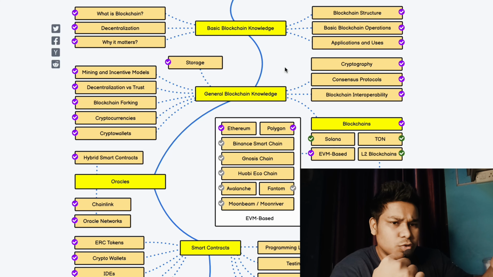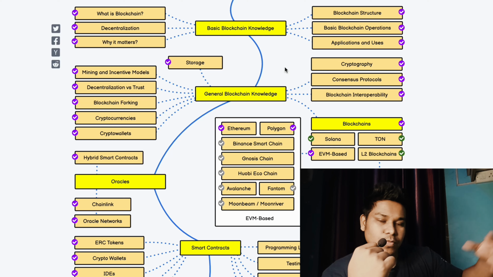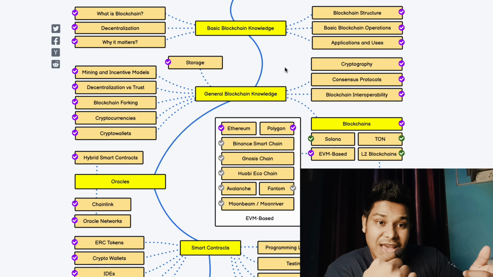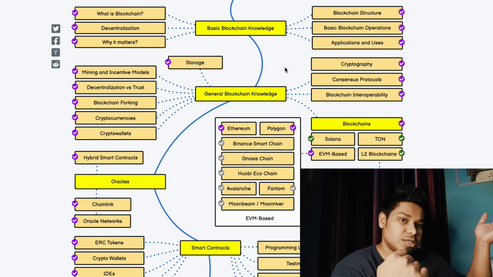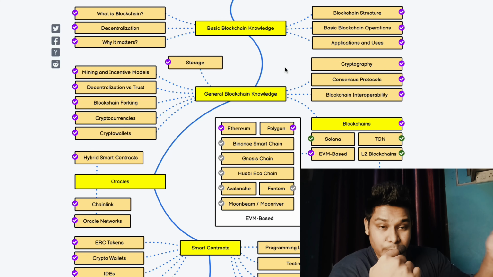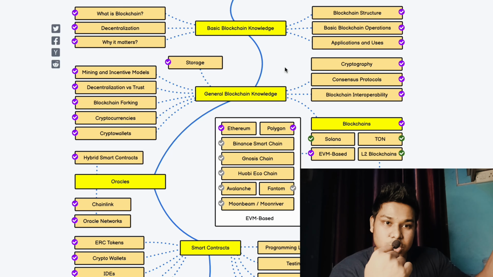Now comes the consensus protocol. Right now we have two consensus protocols. Recently we have seen that Ethereum upgraded from proof of work to proof of stake. So you have to know why proof of work was not that efficient, what problem we had in that, and why they switched to proof of stake, and what kind of benefit it brings to the miners, to the users, and for the data storage and the transfers. So you have to understand each one of these.